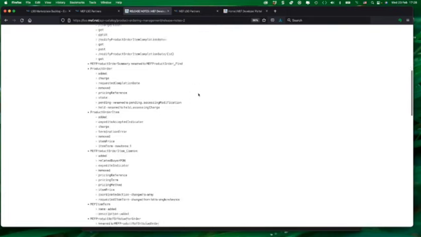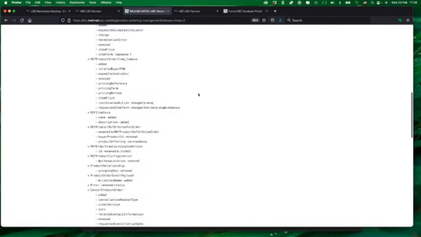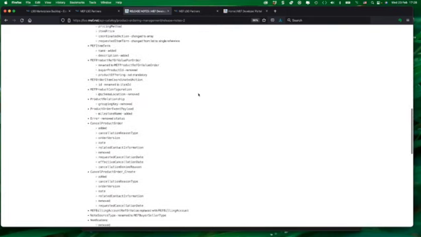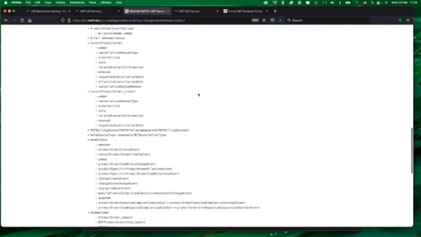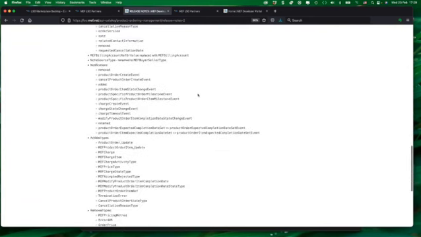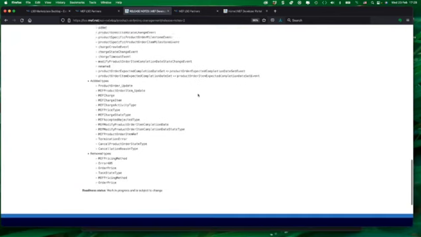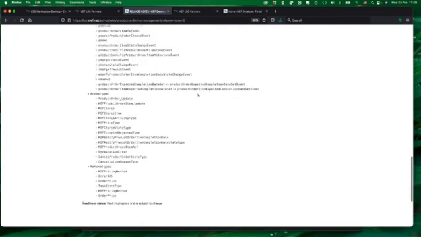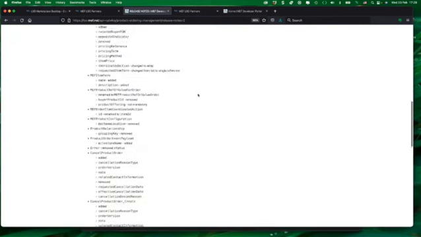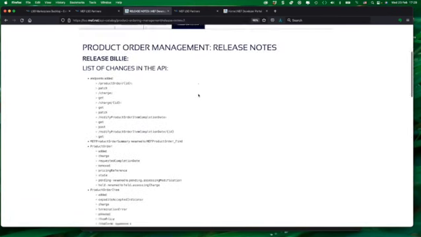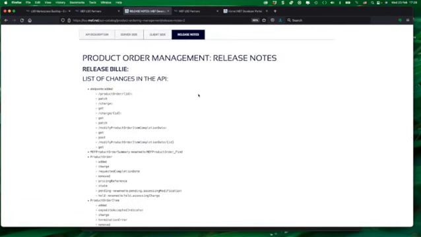So this is a detailed list per object type, per endpoint, or per attribute, of what was changed, what was removed, what was added, very detailed information. This list is going down, and fewer and fewer items are here as the APIs are progressing.